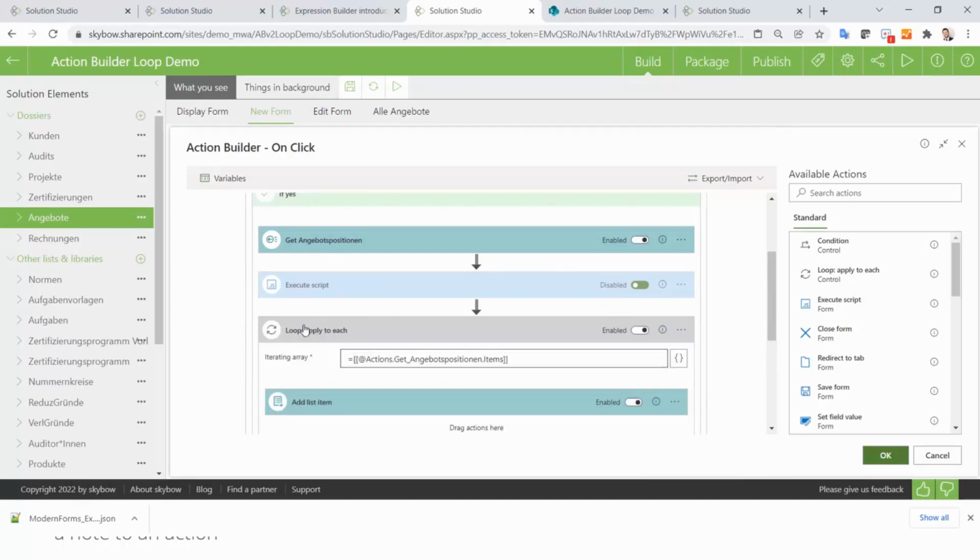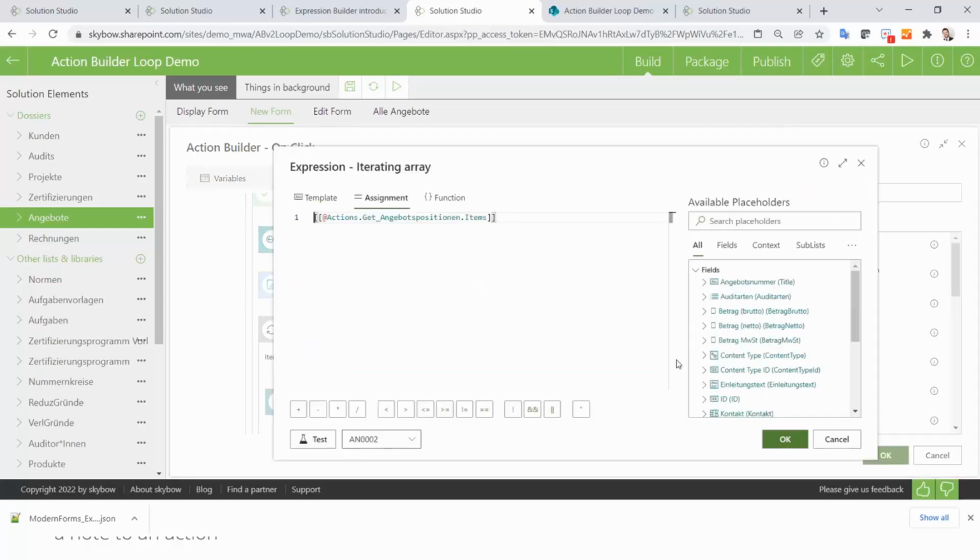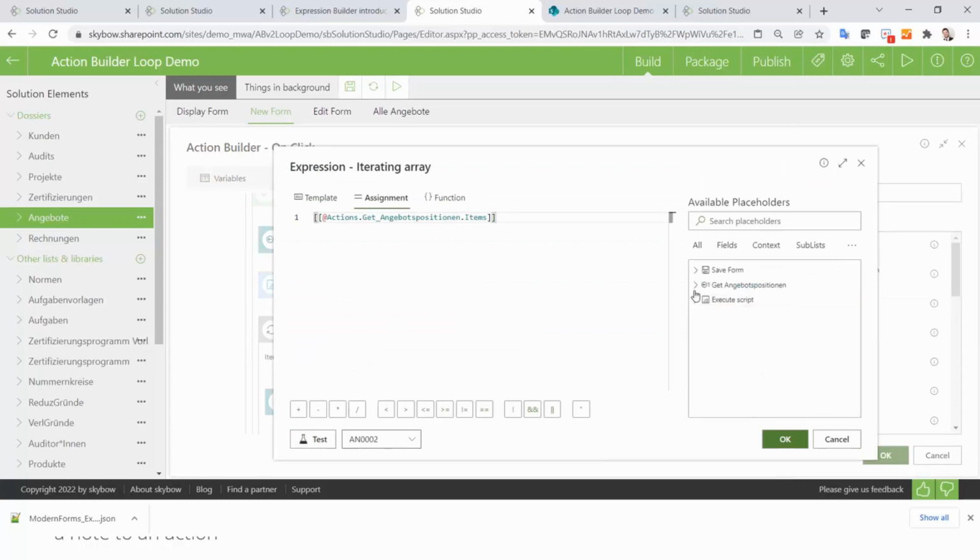And now in the loop, that's exactly one of the combinations you can do. You get the items and then you loop over them simply by accessing the action output from the previous action. So we have this get positions, and this has an output items, and that's exactly what you see here.